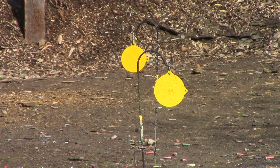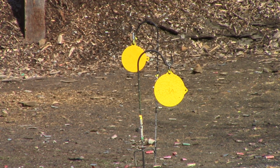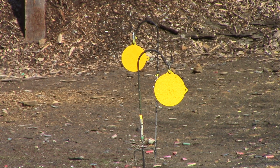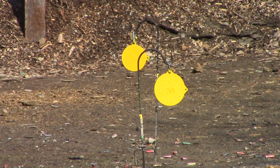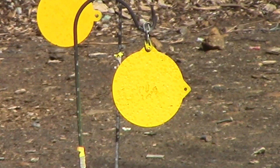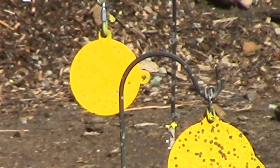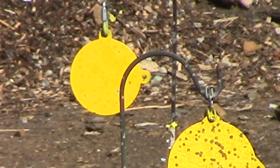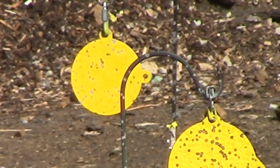Alright, we cannot wrap up the range portion of the video without first shooting the steel plates as we did in the previous video. So here we are, the Fiocchi Golden Turkey 3.5 inch loads, 30 and 40 yards. Watch the plates. Here we go. 30 yards. Followed by 40 yards. Watch your plate. Alright, let's go check them out.